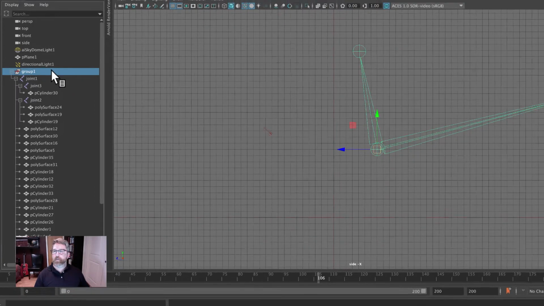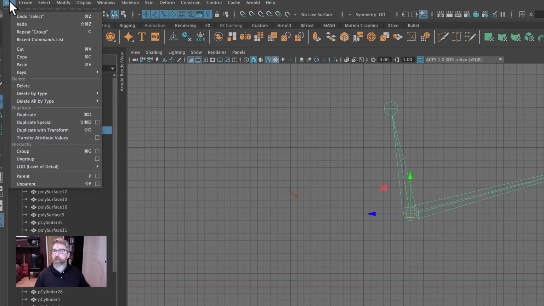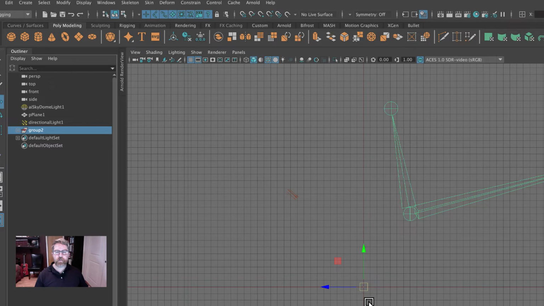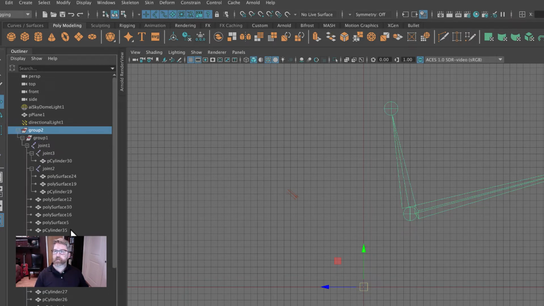We've got group 1 selected, and we'll come to edit, group. Pivot point jumps to the origin. You can hold down the shift plus just to see that everything is indeed still there. We'll tap the D key and just move it over into proximity, and then V key middle mouse button, or you could hold down the X key, right? Remember that our joint is sitting on the grid. So either V snap to the joint or X snap to the grid. In either case, the pivot is in the same place as the joint and the other node.